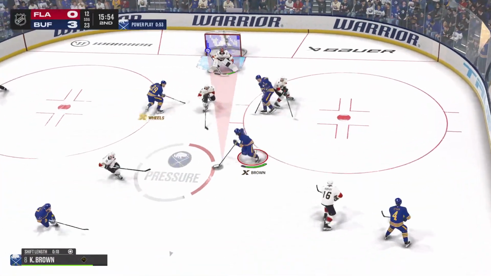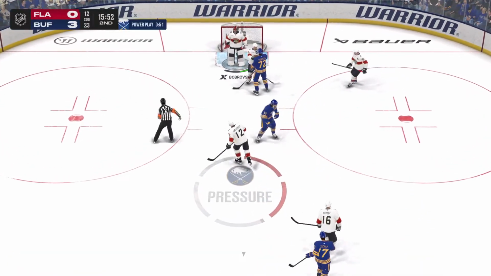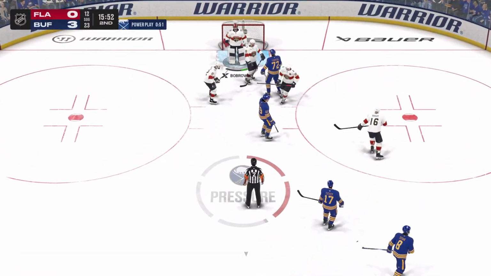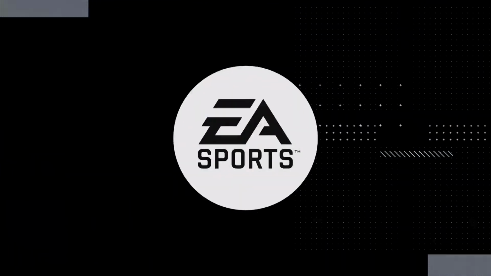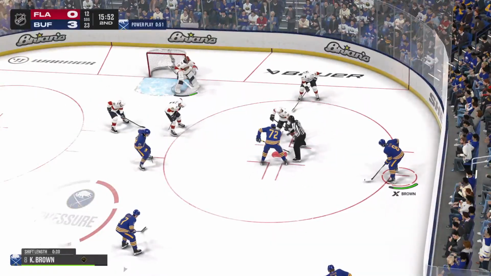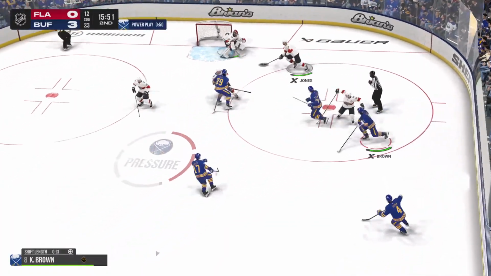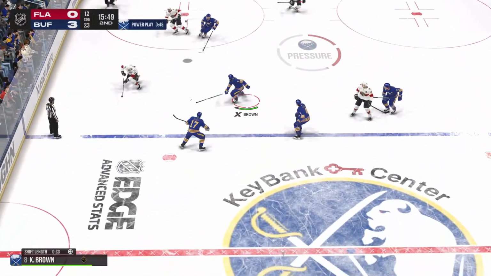Puck scooped up by Thompson. Passes it in front. And there's the whistle as the puck is covered up for a stoppage. Thompson's looking to win this draw on this man advantage here. The Panthers win the defensive zone faceoff.